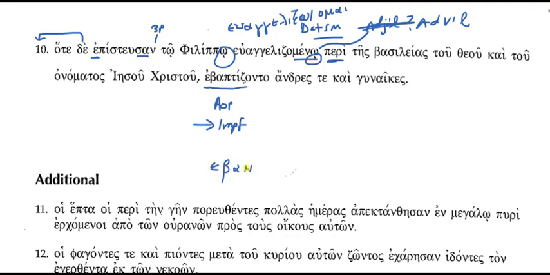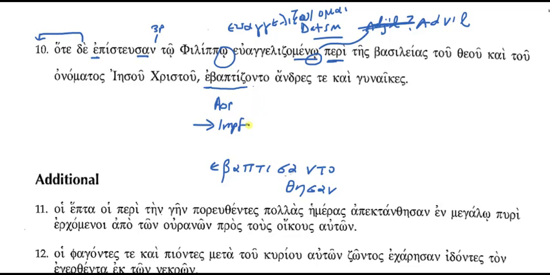Yeah, it'd be ebaptisa, and then we'd add the nta there. Okay, that'd be the middle. The aorist passive would be ebaptisthēsan. Okay? In other words, here's the bottom line. The aorist is not a second aorist here, okay? And so you would expect the tense formatives of the aorist that you need to know. So over here, we just have the present stem with the secondary augment and middle passive endings.